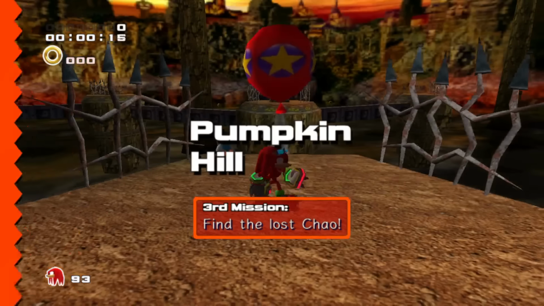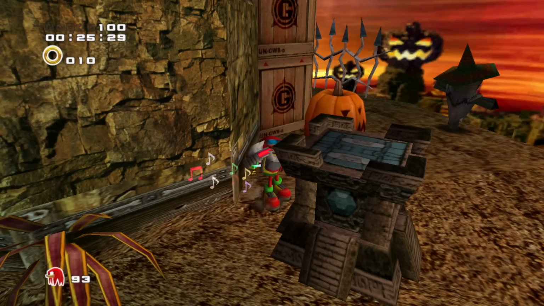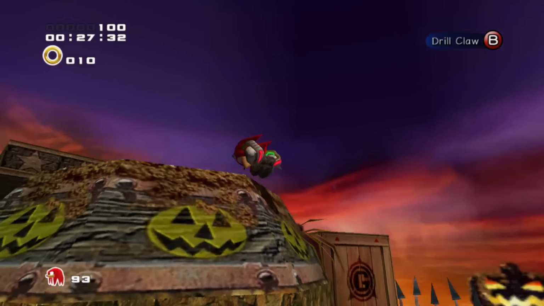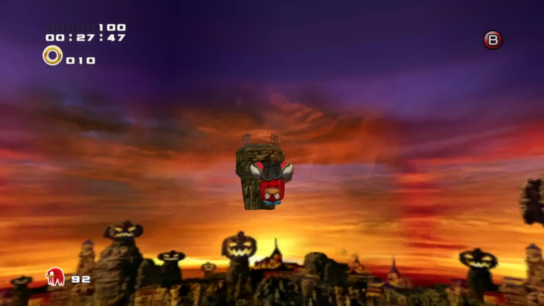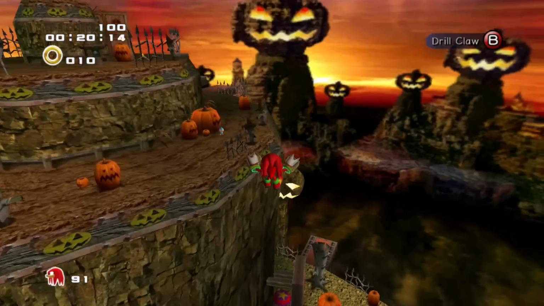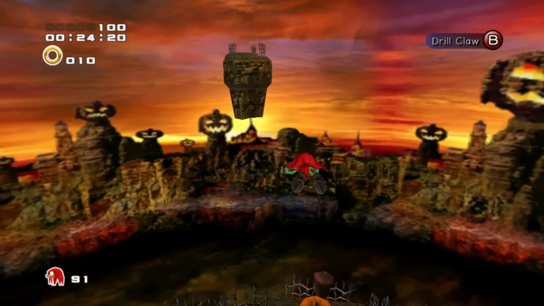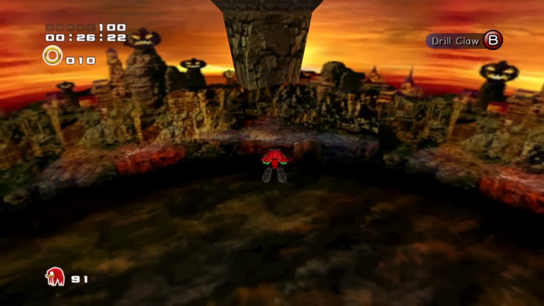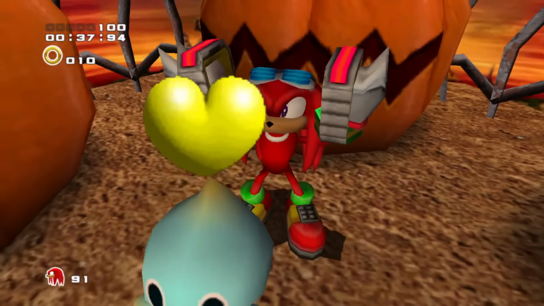Next up is everybody's favorite Knuckles level, Pumpkin Hill. We find the statue on top of the Pumpkin Mountain, and if we play the melody, it will spawn platforms that we can use to get to this faraway area where the Lost Chao is. This area is too far away to simply glide to, but sometimes you have to take a step backwards before moving forwards. In this case, if we go a little bit lower on the Pumpkin Mountain, we'll find this spring which bounces us high enough to glide across and get to the Lost Chao with no Mystic Melody required.